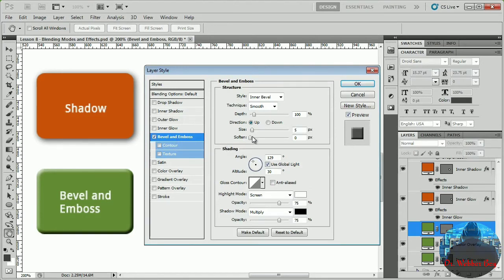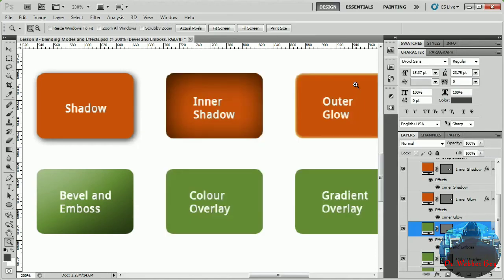Now what we can do with this is we can actually soften it to give it a nice sort of rounded feel. Or you can increase the size quite dramatically and it actually gives a really, really nice sort of gradient feel. So have a think about it. Try not to do anything like this. I know that's my personal opinion, but I do think that looks old. So if you just increase the size quite a lot, you can give it a lovely smooth effect. Just click OK and we'll move on.